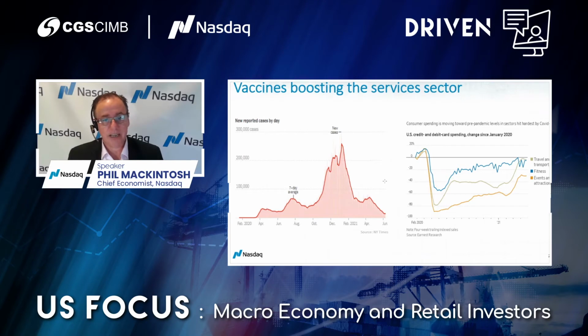And that's why the vaccine is important, because now we have the vaccine. You can see the caseload in the US is dramatically reduced. Most states have taken away mask mandates. Most states have taken away rules about social distancing. And you can see in the activity levels now, sporting events are back on, travel is back on, the airlines are getting pretty close to pre-coronavirus levels, hotel demand is up. And so just from the spending pattern, you can start to see these service industries seeing extra demand now as well.